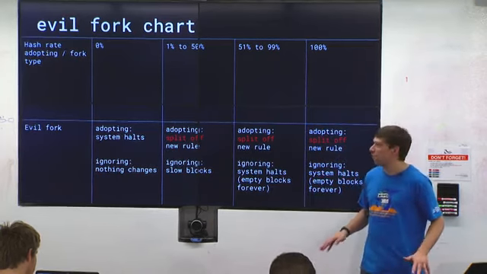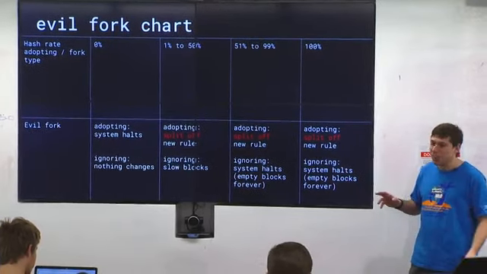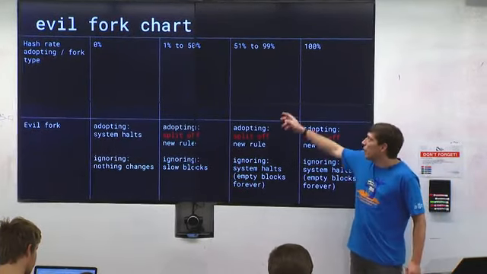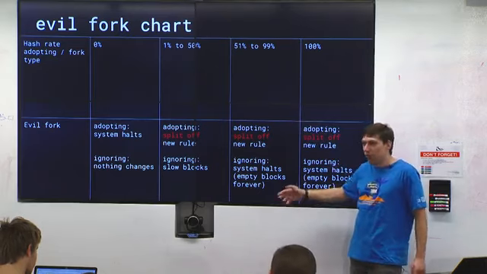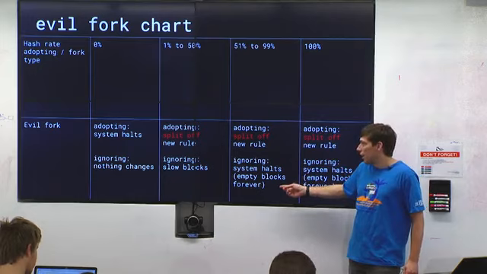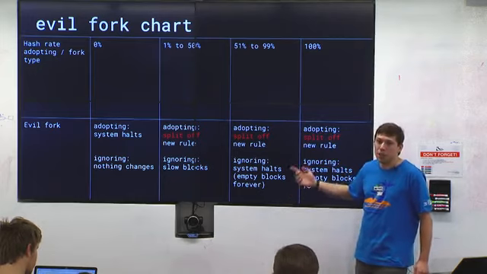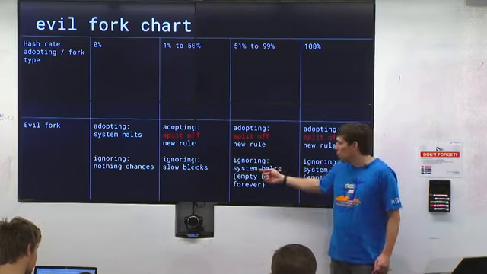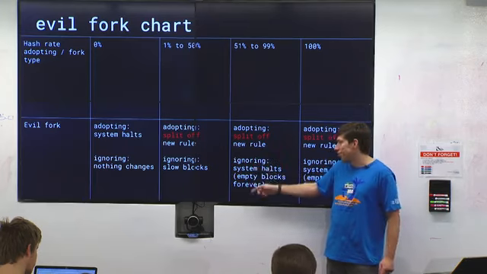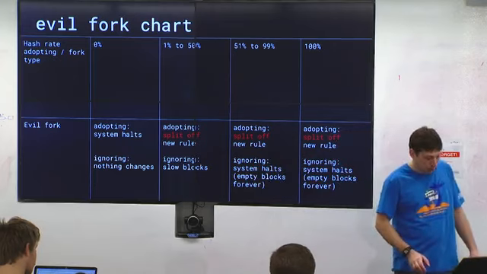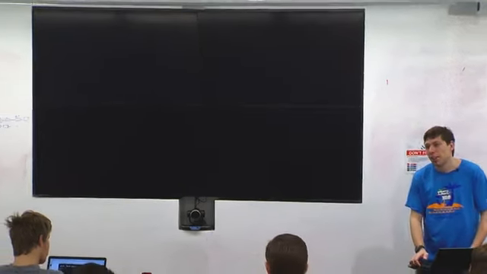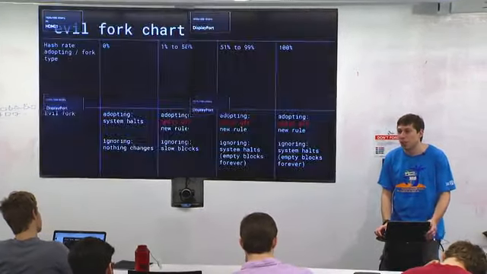So this is the sort of evil, sneaky part, where if you're able to get 51% of the mining and you implement this new fork, you're basically forcing everyone to update. Because if you don't update your software, if you're ignoring this fork, you can't do anything. You've got to adopt the new rule. This is scary, and I can see why some people were like, "Don't tell miners they can do this."